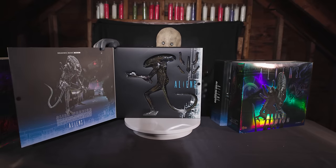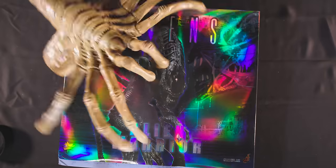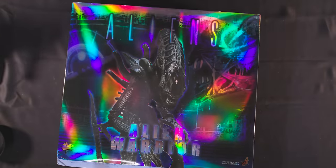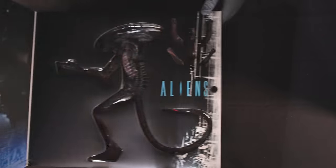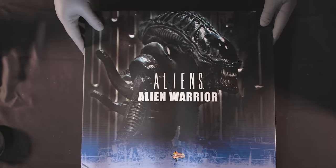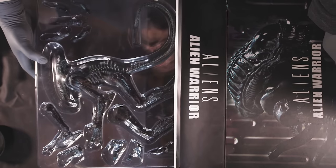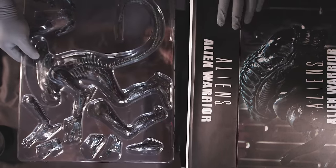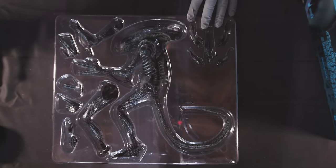From 2005 to 2007, Hot Toys jumped into the Aliens game with five space marines, a Power Loader with a Ripley, and an independent Ripley figure. And then finally these two variations of the Xenomorph, as well as a line of miniature capsule figures, each coming in a 1/6 scale egg. For a long time, the iridescent foil rainbow package design was the hallmark of a Hot Toys collectible.